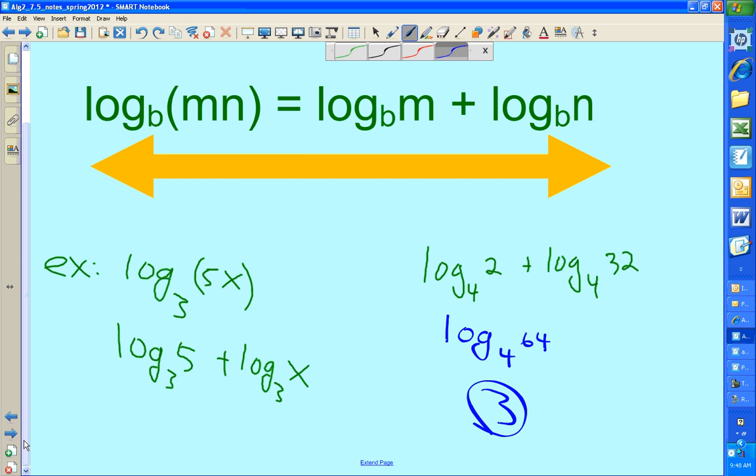What's the point in doing that? There's no point for this example other than to show you the property. In the second example, log base 4 of 2, you can evaluate log base 4 of 2, but it's not really that important for you to be able to evaluate that. The same with log base 4 of 32. We can evaluate those, but it's not as easy as we would like. If we reverse the product property here and we put these two logs back together, log base 4 of 64, that's an easy one. 4 to the third power is 64, so log base 4 of 64 is 3.